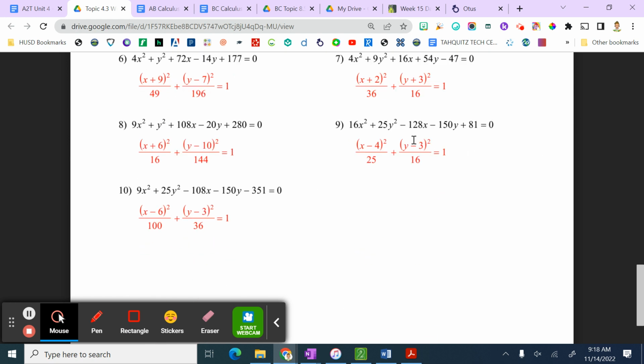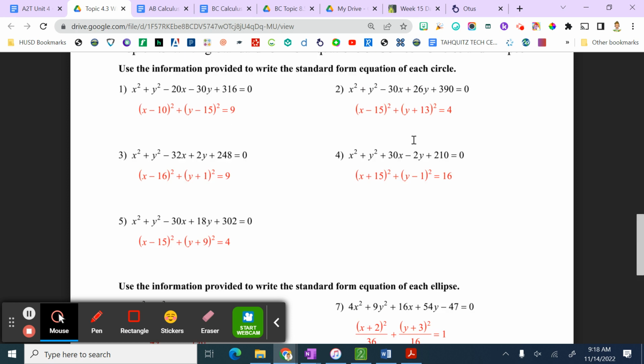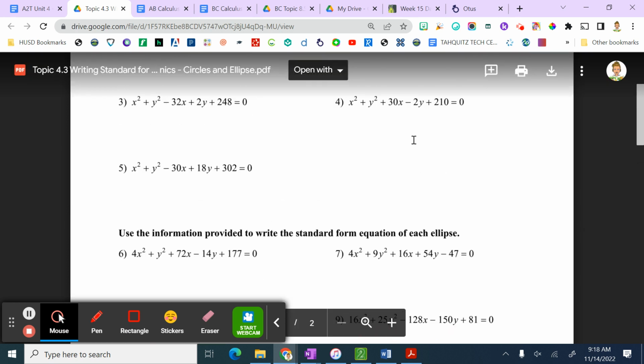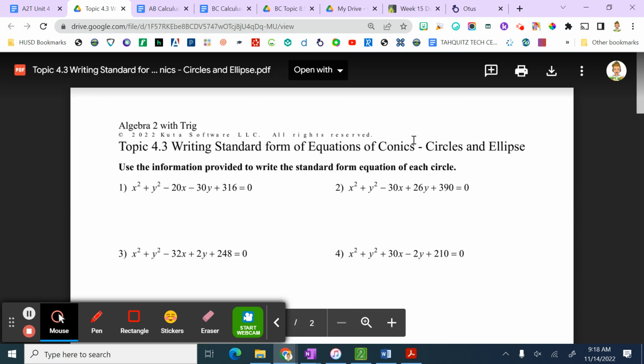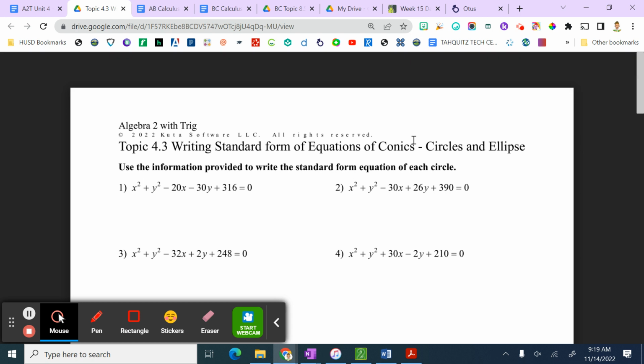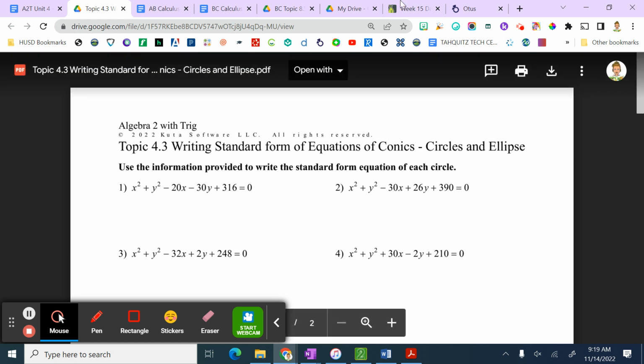It didn't ask you for the center and the major and the minor, but I would do it just to practice on my own, so I'm ready for a quiz when Mrs. Ballard might ask that question. You've got about 7 minutes left, so you have time to open that up and maybe practice a problem. Other than that, the time is yours today.